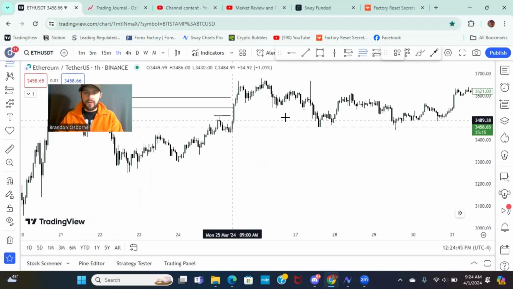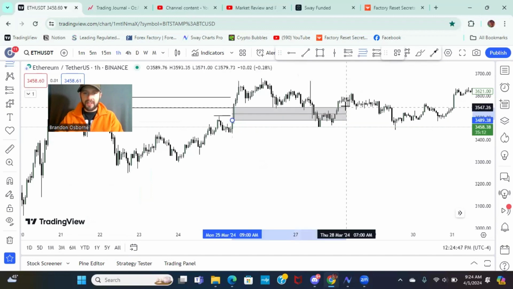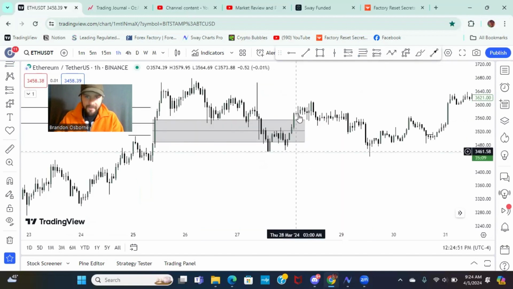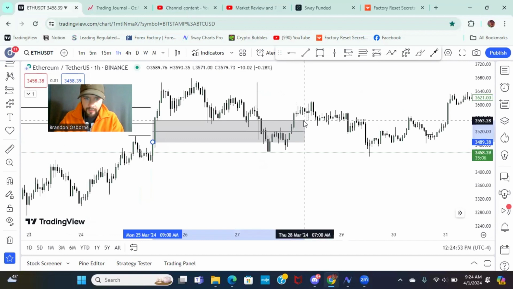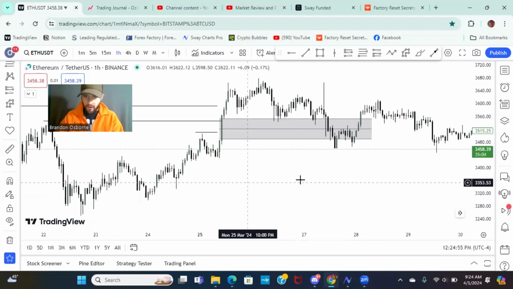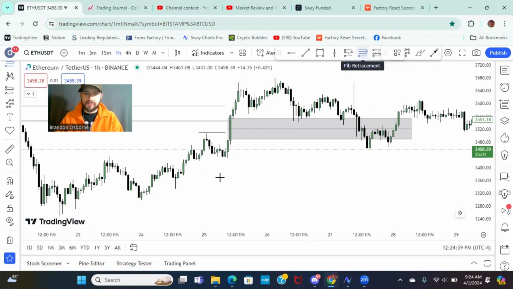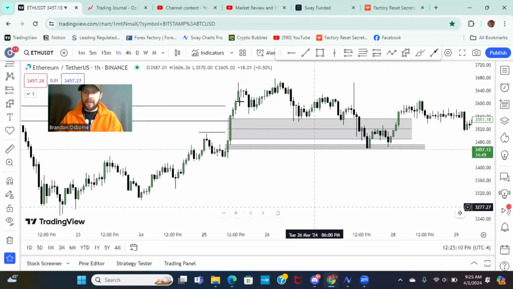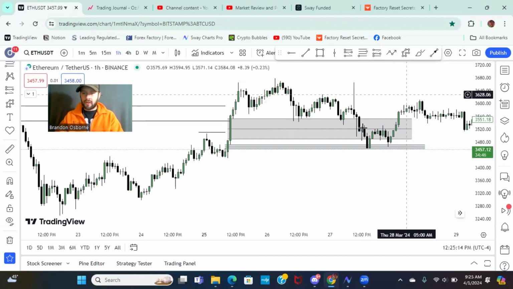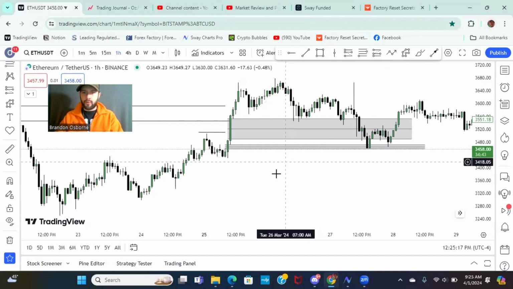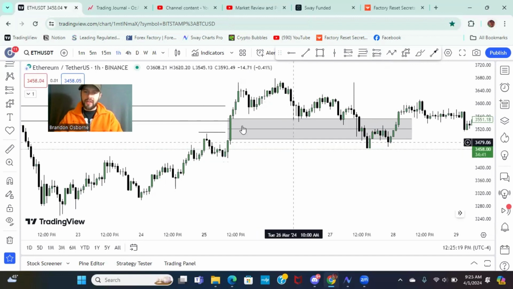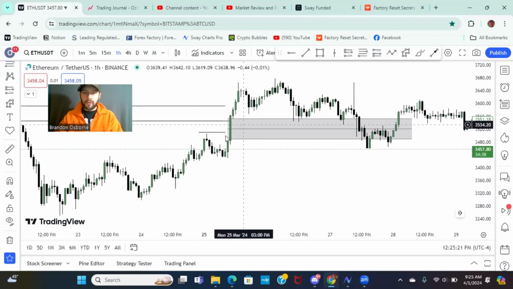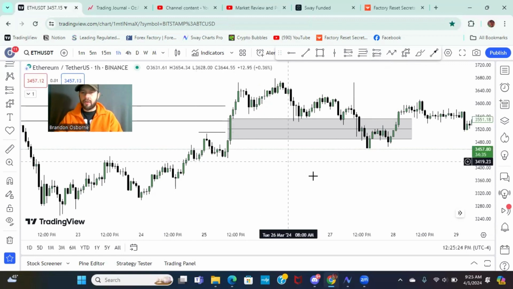So you typically want to use the first fair value gap or the biggest fair value gap. Okay. This needs to be drawn a little bit better. There's another fair value gap below. And as long as your stop loss is below the low of the impulse, always use the top one. You could use the bottom one down here. And yes, this one did work, but it could have very easily just came to this one and moved without you. So at this point, let's get rid of this one because you really only need to worry about this one because wherever the impulse started from is where your stop loss is going to go every single time.